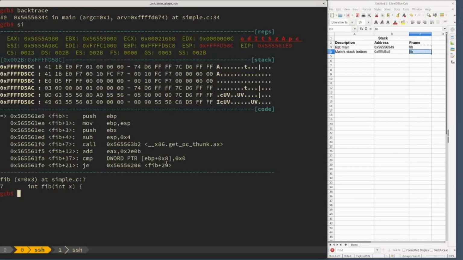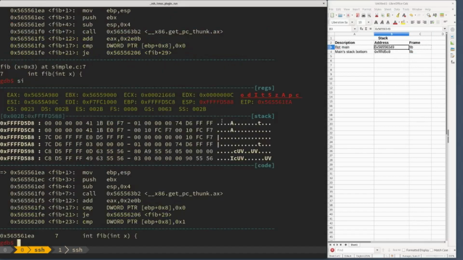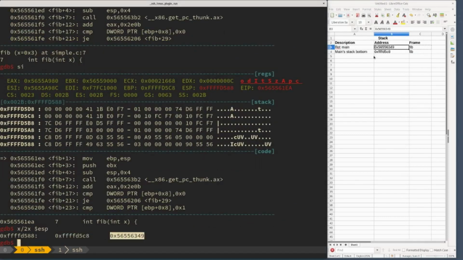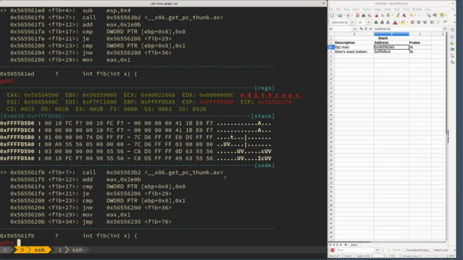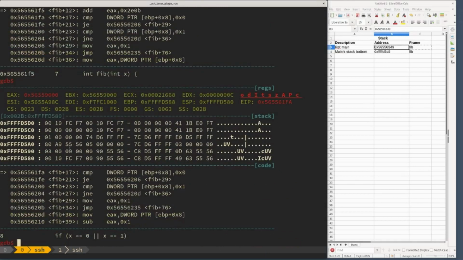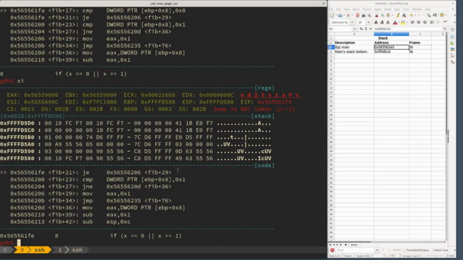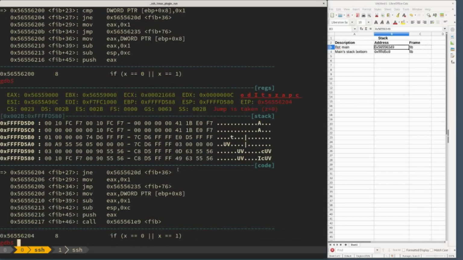Now we're in fib. We should see the same contents in the stack frame because the bottom of main never changes and the address of the instruction right after we call Fibonacci never changes. So if we step again and print 2 values from the top of the stack, we see the return address in main and the bottom of the main stack frame. But now we're in a nested version of Fibonacci, where we'll see it calling itself again. If I say next, here the comparison to 0 shouldn't work because we've got some value greater than 0 as the value that we passed into Fibonacci. So here the jump is not taken.